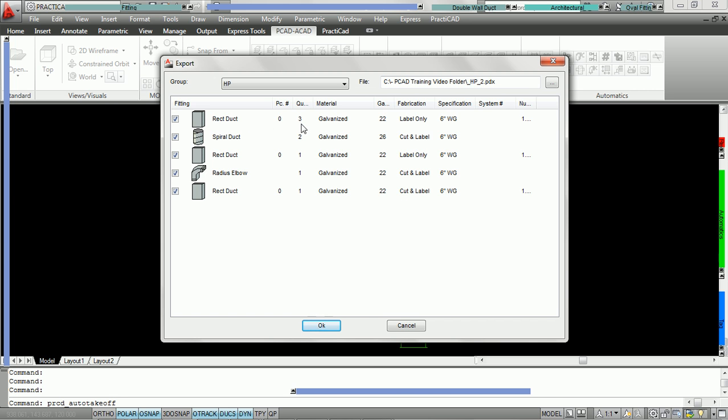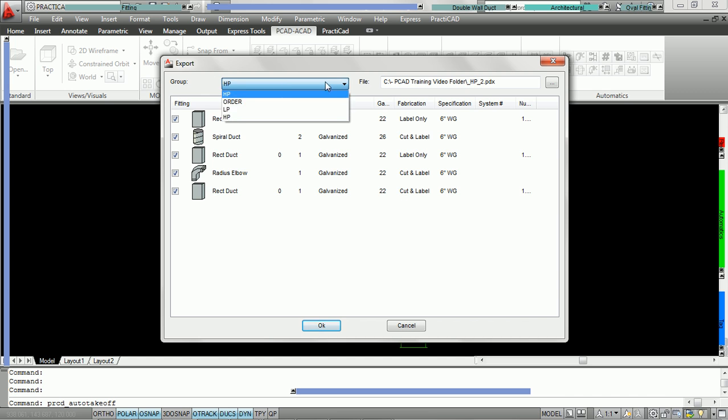So we have one entry of 3 pieces here. We have one entry of 2 pieces, so we have 2 identical pieces of spiral duct. And then we have 3 entries of obviously unique pieces. So this particular group or takeoff has a limit by entries 5. However, the quantity inside the group happens to be 8.